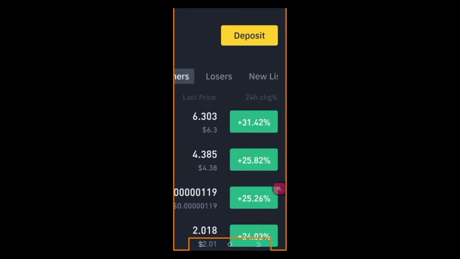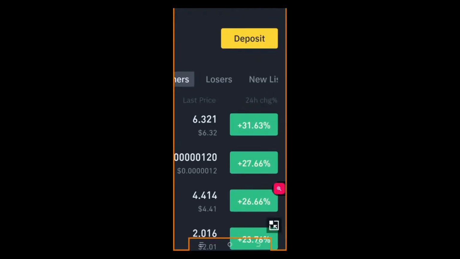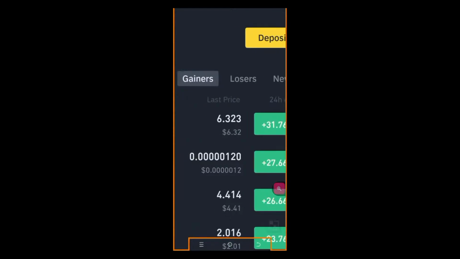So I need you to understand that when coins are in pump mode, especially really nice ones, 31%, 20%, 15%, anything in the range of 10% and above, it will naturally still keep that rise within the next 24 hours. Now, I know that there are quite a number of opinions. I'm going to explain this one more time so that we understand it. Take a look at it. I'm going to repeat this for those who just joined us. If you're using gainers, let me show you this very clearly. Take, for example, which of these coins is this?